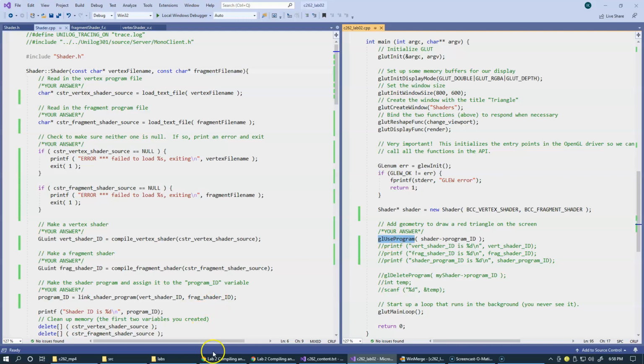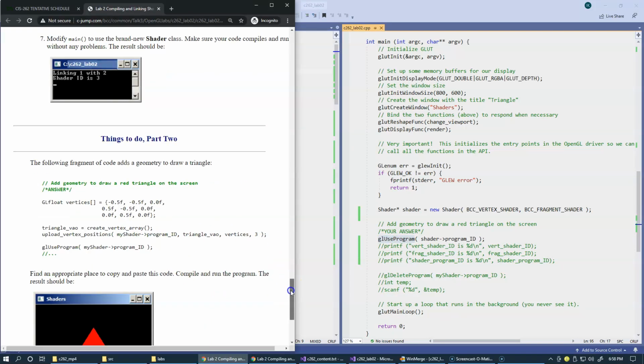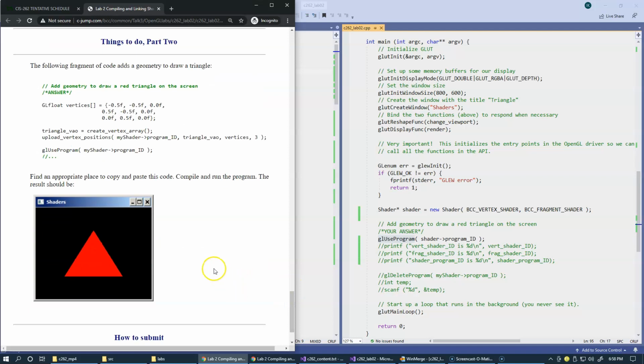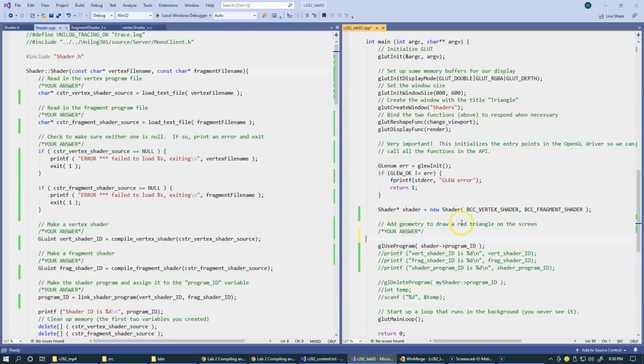So let's go to the second part, which is really a very small part right here. We can now test our shaders, and this is what we need to do. We just need to take this code and copy it and place it right below this answer.